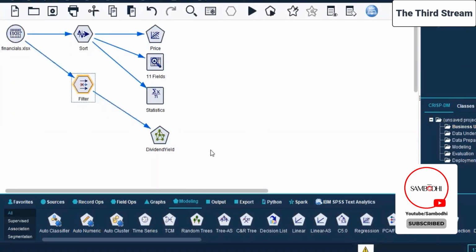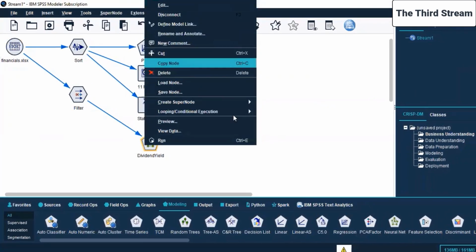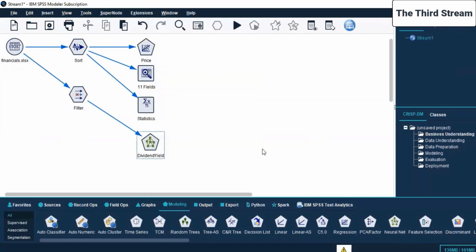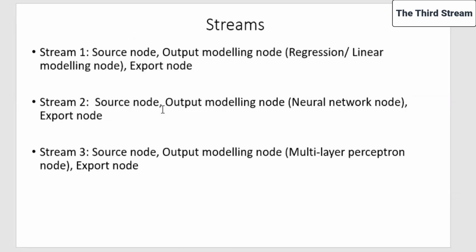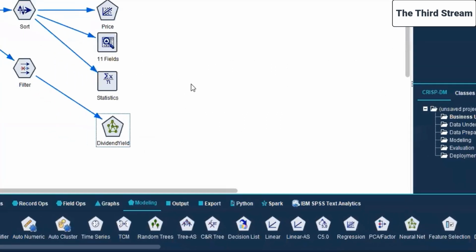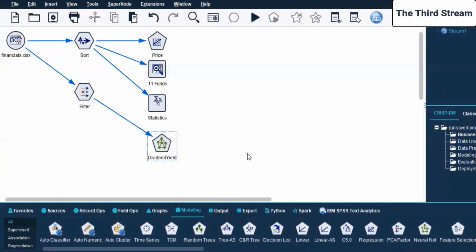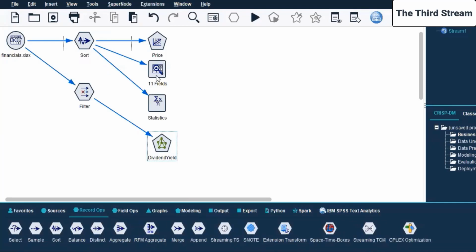What more do we have? And so what are the outputs that we wish to connect with the dividend yield? We won't be able to because it's a modeling node. So let's leave it at that. Although we have committed to having, no, we have not really. We are not keeping or maintaining any output. It's not an output, it's a modeling node. So this is now sorted. Do you want to export anything? Not yet. There is no need for us to add any other nodes.